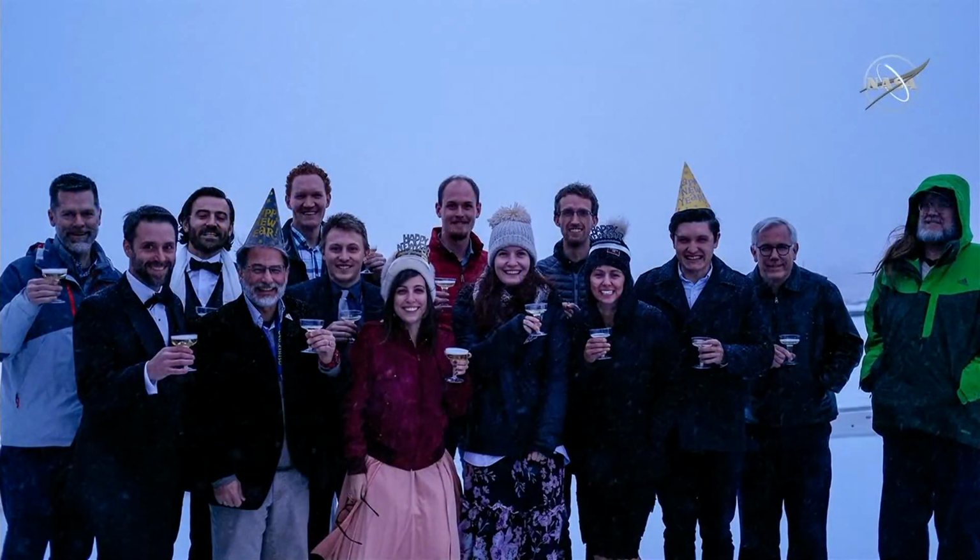Okay, well, we mentioned earlier, that's a great picture. It's a great memory for the team. I mentioned earlier that we had our first insertion into orbit December 31st of 2018, and that was a big milestone on the project. It was the first time we'd ever been that close to Bennu, and we were worried that we might be surprised by something new. So we figured if we had to do this big event on New Year's Eve, we might as well get dressed up and celebrate in the process. And it was a lot of fun.